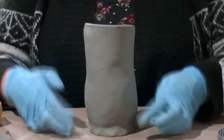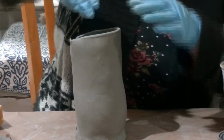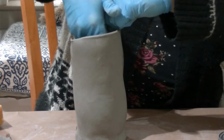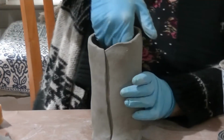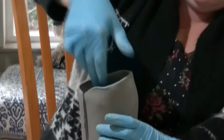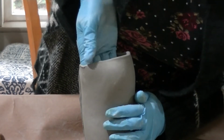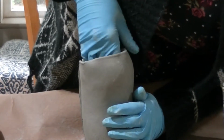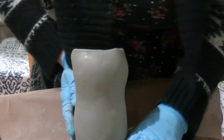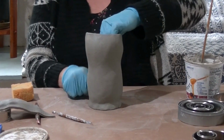Okay, so now I've got this bottom part that's bellied out. Now I want to belly out the face a little bit. So I'm going to hold at the rim, so the rim's not going anywhere. I'm just working on the top part so that the face bellies out a little bit. Making a really cute little shape. And again, I'm just doing this motion with my fingers. It's probably hard for you to see what I'm doing. Changing the shape a little bit. Okay. What do you think? I think it's looking kind of cute, and I hope yours is looking cute too. I wish you all were here so I could see what you're doing and help.